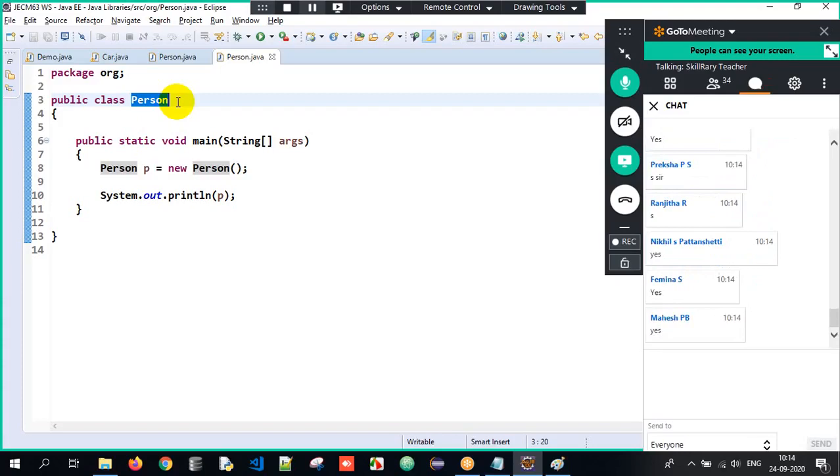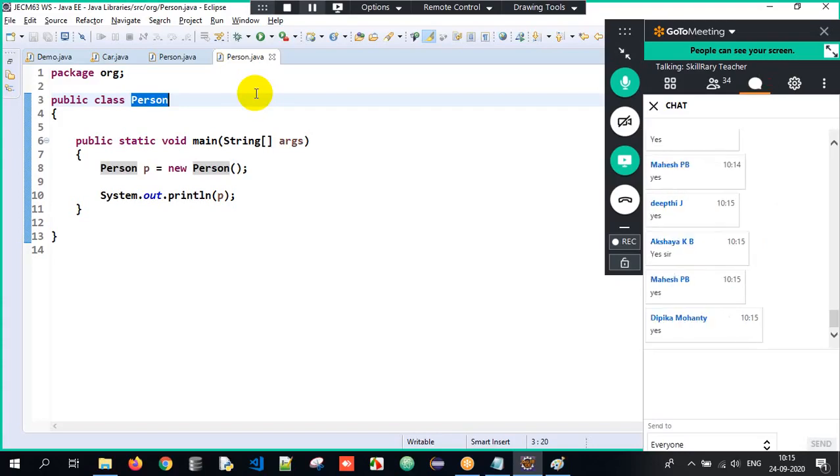Why? Sir, object is the supermost class, sir. Every class will mandatorily inherit the object class. Since person is inheriting the object class, all those 11 methods from the object class are inherited into person. Correct? When person extends object, it means all those 11 methods are inherited into person.